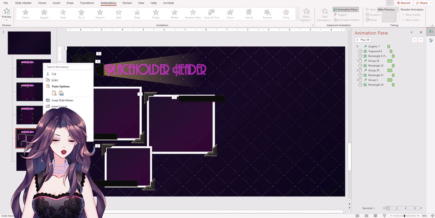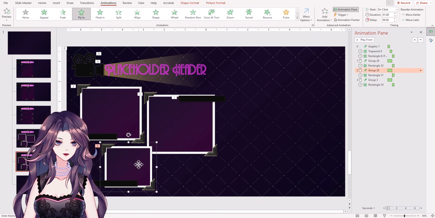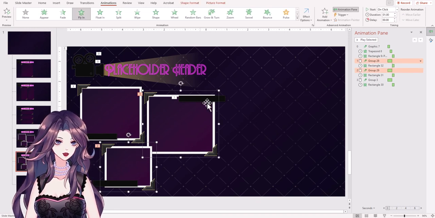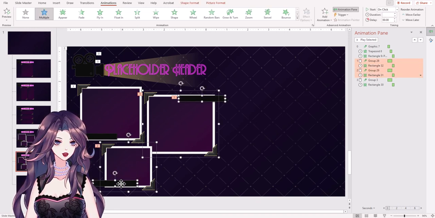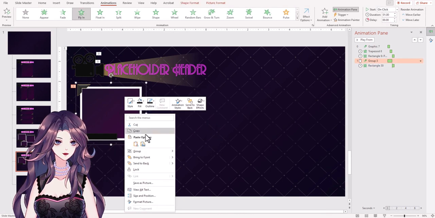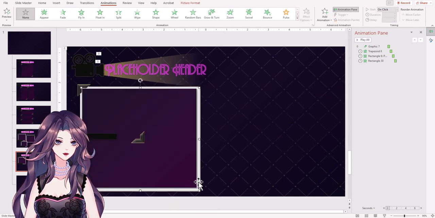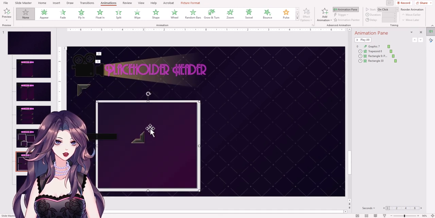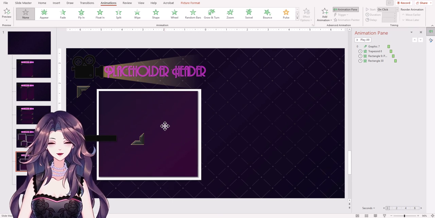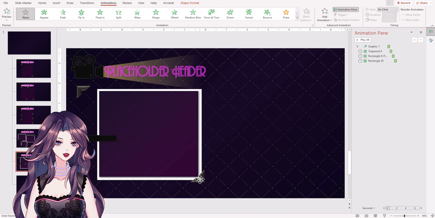So, and actually, we're going to create just one more layout. So we'll duplicate our picture layout. Let's get rid of these other two pictures. This is for a single picture layout. So ungroup our picture. Let's resize that so that is nice and large. A little bit too large. Okay, center under the header. Move our corners back into place.